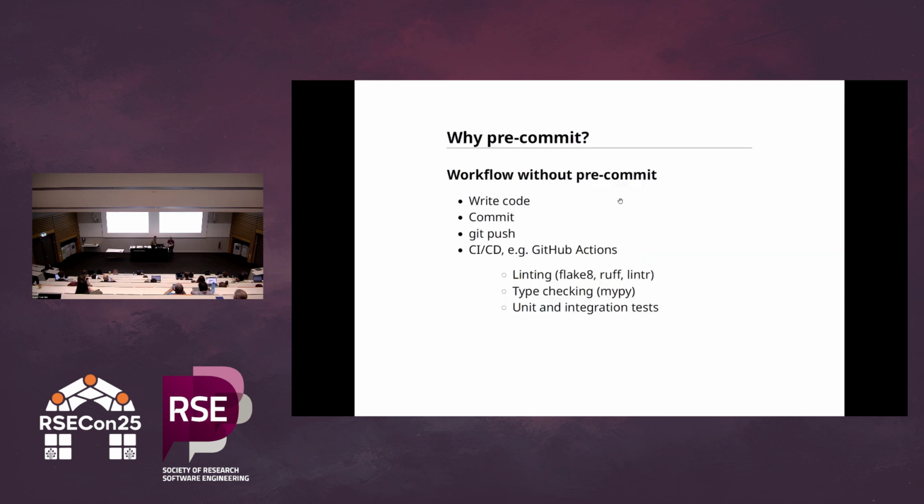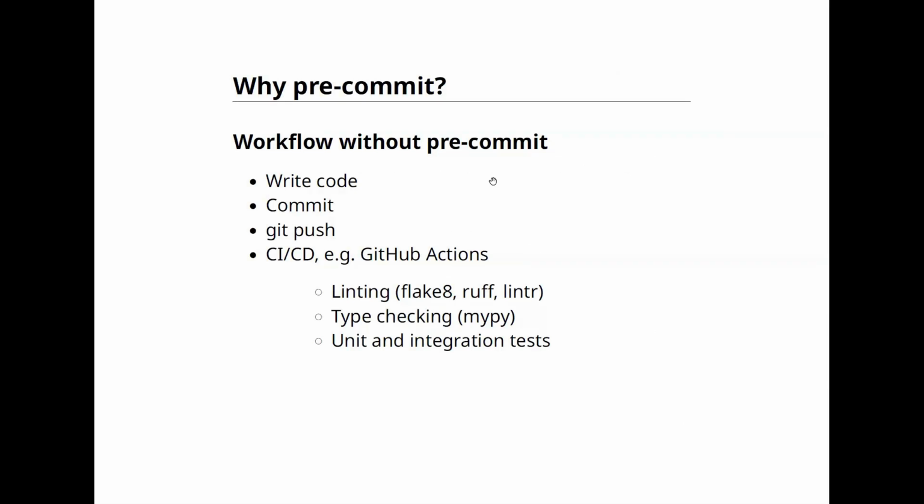So what's your workflow without pre-commit? You write some code, you commit it, you maybe run some local tests, you git push, and then it all runs in GitHub Actions. GitHub Actions finds failing tests, finds linting errors, maybe you run auto formatting in GitHub as well, and checks all of those. You maybe run type checkers in GitHub, and GitHub catches those, which is great.